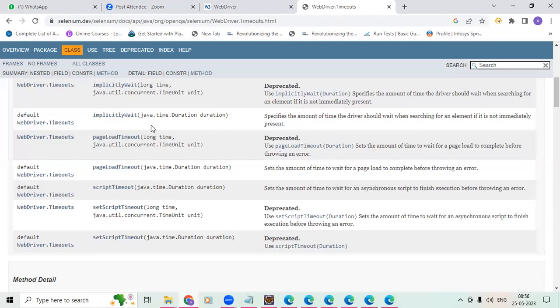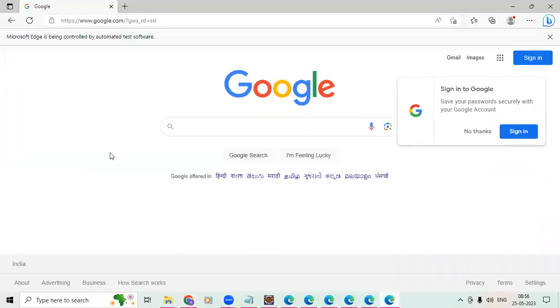Generally we will use this implicit wait until the web element loads, until the application loads. Whenever the application loads, this implicit wait will wait for every element to load. That is nothing but implicit wait.